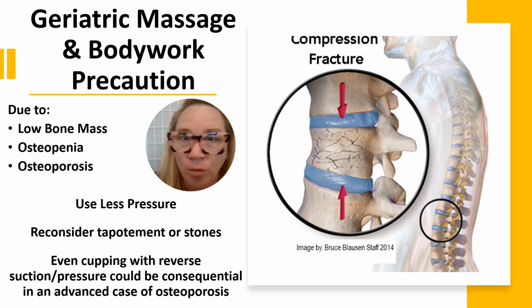But if you're pulling a very weak bone 1 to 2 inches in an opposite direction than where it's fixed, you could fracture it. So be very careful with the amount of pressure you're using with geriatrics, whether it's with your hands. Hot stone massage would be ill-advised because sometimes the stones hit the bones. They're not supposed to, but in geriatrics, they have less subcutaneous fat. So they could also be subject to fractured bones if you're using stones. And things like cups as well could fracture bones too.